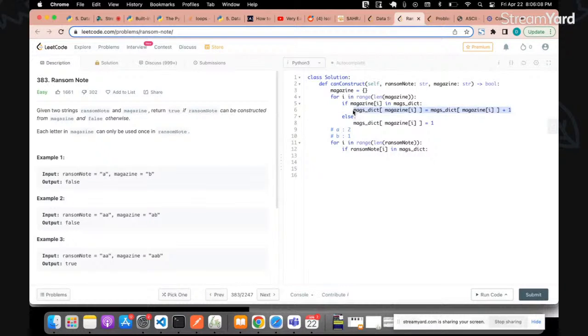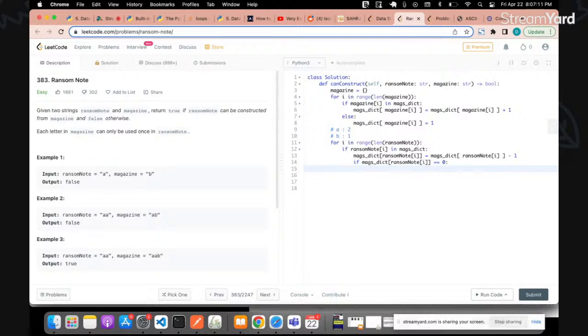Decrease the count. Minus 1. And if it is 0, then you remove it.